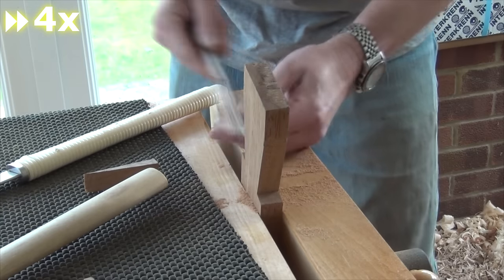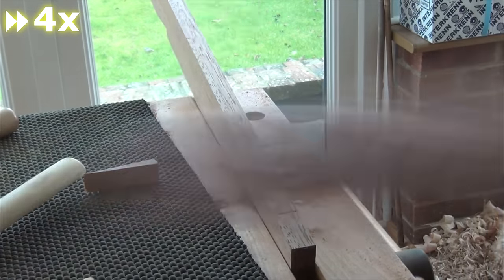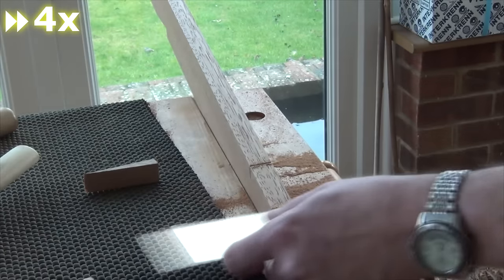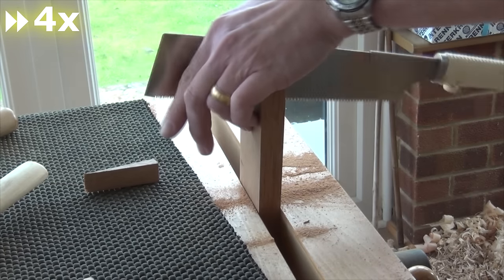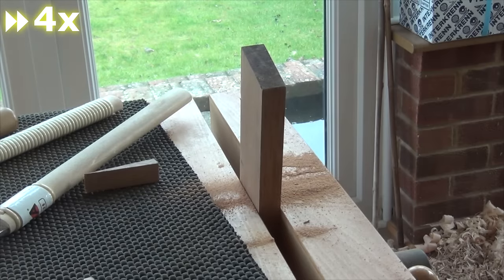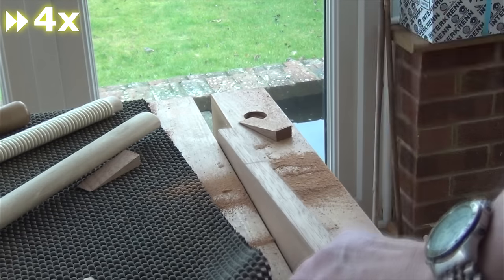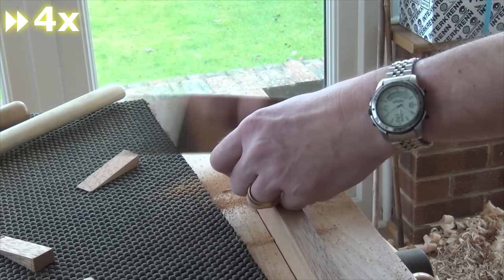Well, it's always worth having a chisel at hand just to get rid of the little bit of waste in the corner that's usually left when you cut this sort of joint. It must have been about now that I realised I still hadn't drunk all my coffee. I think that was me just getting a bit overexcited at having reached the last one.